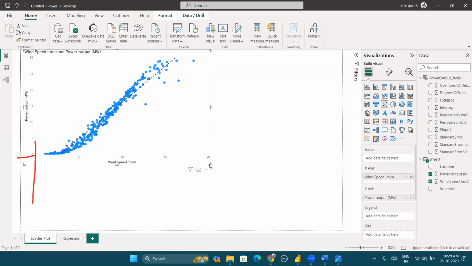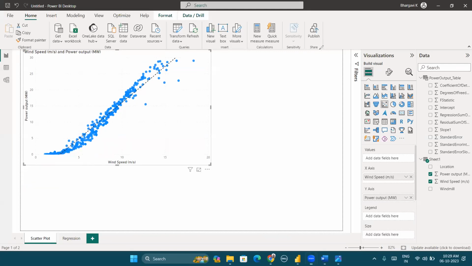This is 0 on the axis and this is my trend line. So if I were to extend this line like that, where will it go and touch the y-axis? Below 0, negative 6.45. There it is going to touch. Okay, this is 5. It will touch somewhere over here.